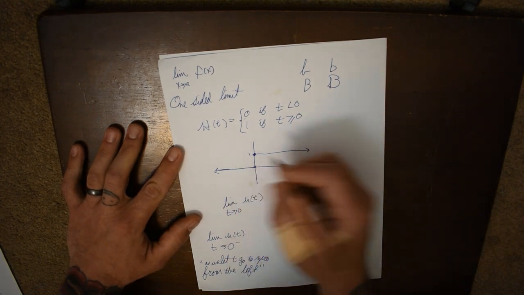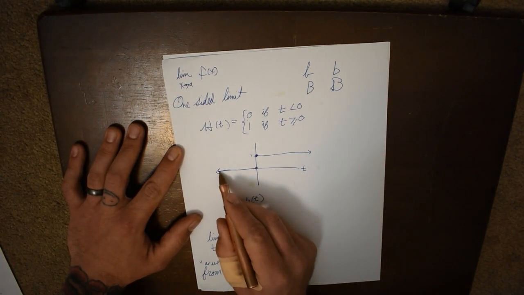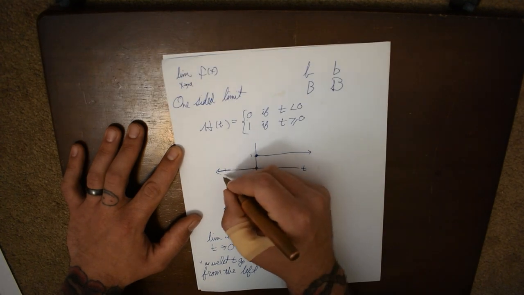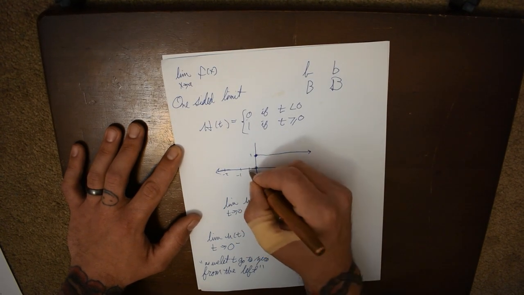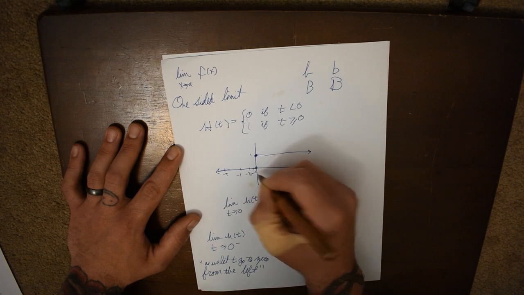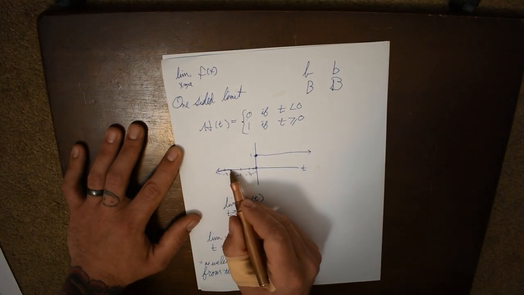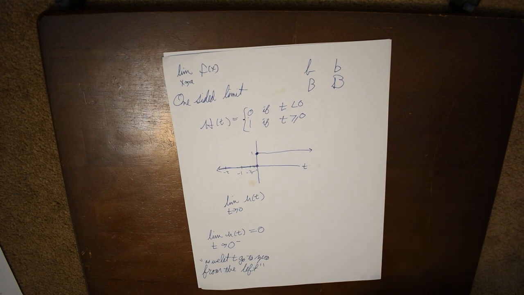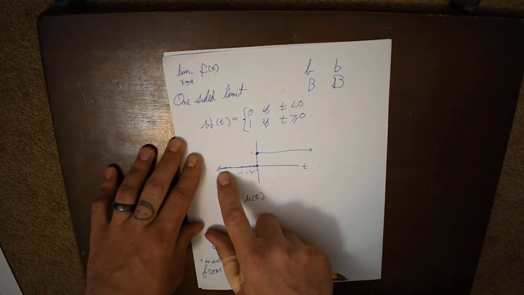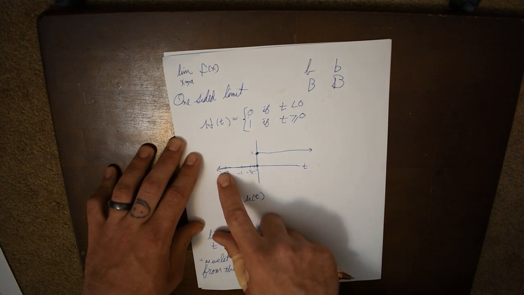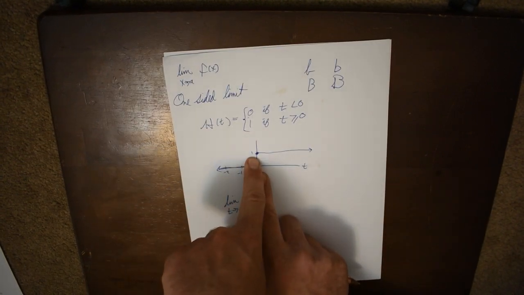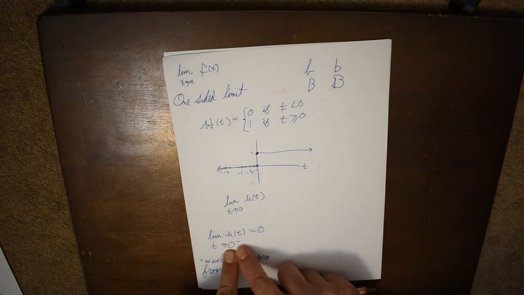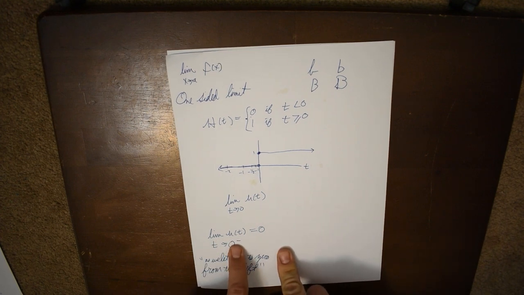As we're letting t, and this is our t-axis, get closer and closer to 0, we can say here's -2, -1, -1 half, -0.1. As we let t get closer and closer to 0, the y values, h of t, are always 0. The pattern as we let t go to 0 from the left is that the y values are constantly 0. It doesn't matter that we jump up to 1, because it doesn't actually matter what happens at this point. It matters what happens as we approach that point. So the limit of h of t, as we let t go to 0 from the left, is equal to 0.